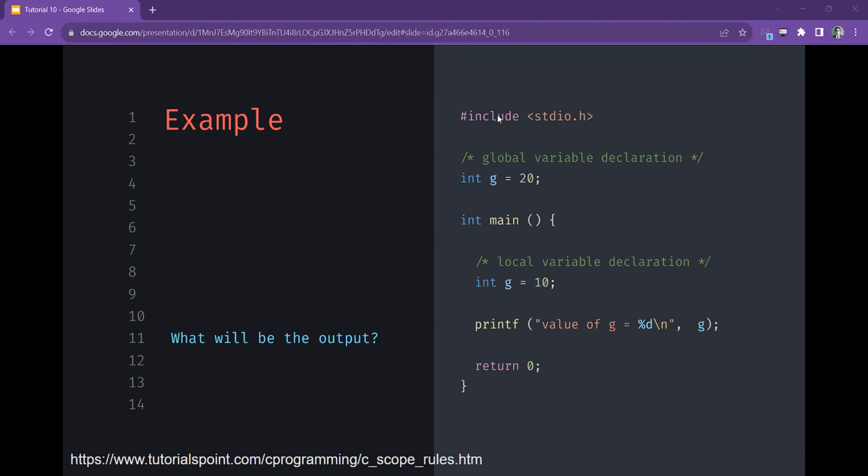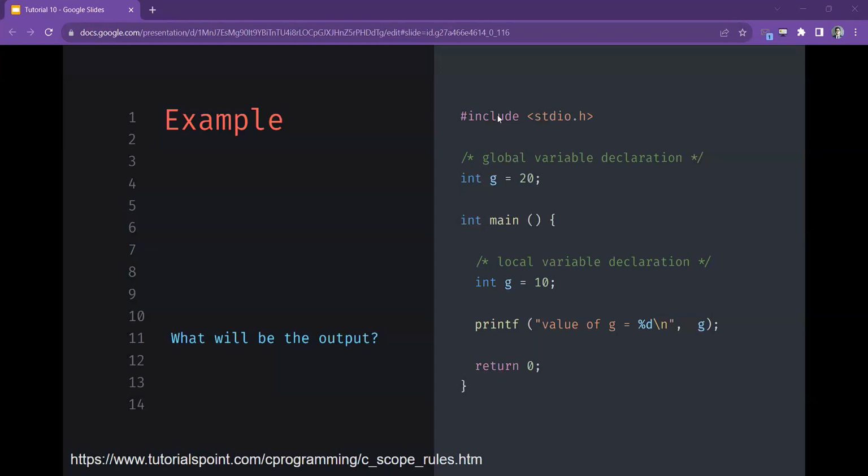And here we are going to declare the variable g. So let's step forward. So now g is 10, right? We're going to pass that. Let's comment this one. Now let's see what will happen.